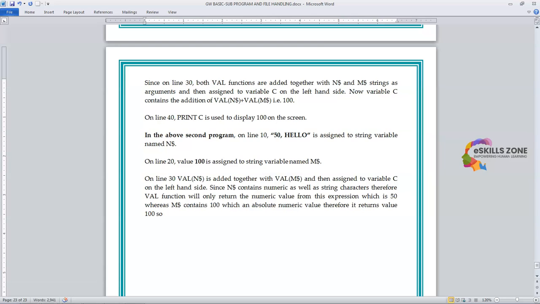So 50 plus 100 makes a total of 150, which is the output of this program.